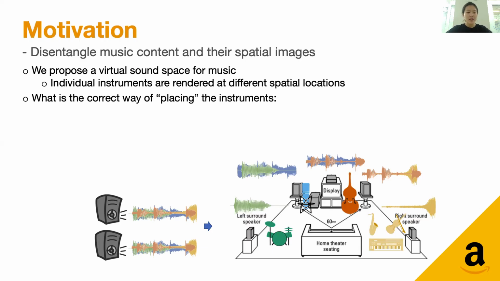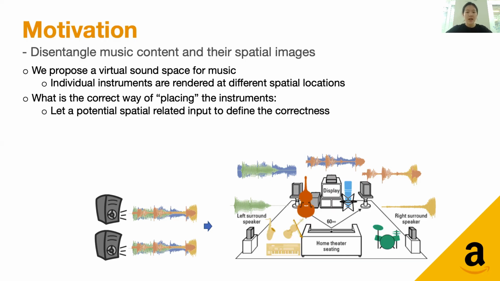Now, an important question to ask is, what is the correct way to place those instruments? Unfortunately, there's not a golden answer to this question. You can probably switch the location of the instruments and you can't say the current setup is wrong. Therefore, we decided to factor out the potential spatial images, and let a spatial-related input define the correct spatial map of the resulting upmix.